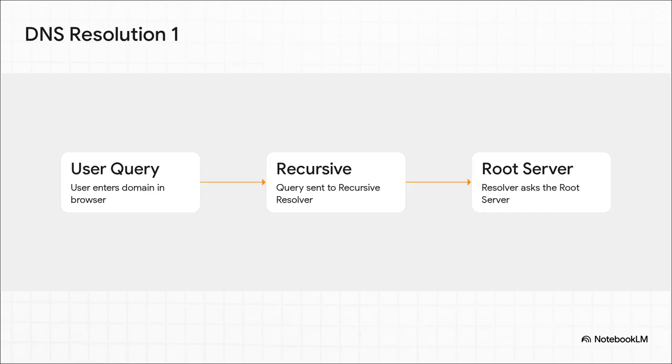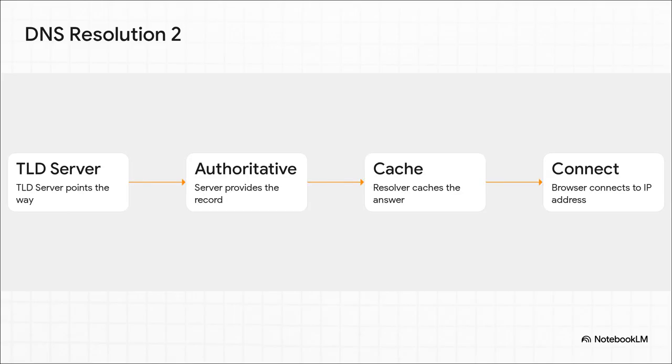The root server kind of plays the informant here. It doesn't have the exact IP address, but it knows exactly who handles all the .coms. Following that trail, the TLD server points our detective to the specific authoritative server, for example, for .com. And boom, that server finally hands over the actual IP address. Now, here is an absolutely crucial detail. The resolver actually caches this answer. It holds onto it based on something called its time to live, or TTL. Because of that TTL cache, it doesn't have to redo the whole investigation if you just refresh the page a minute later. And finally, the browser connects. All of this literally happening in mere milliseconds.